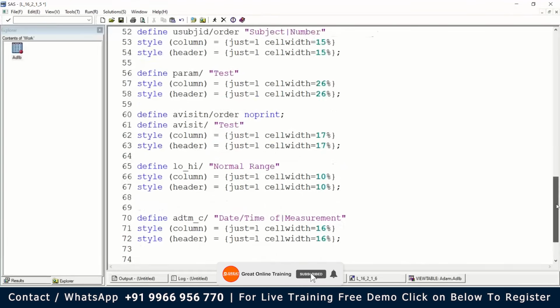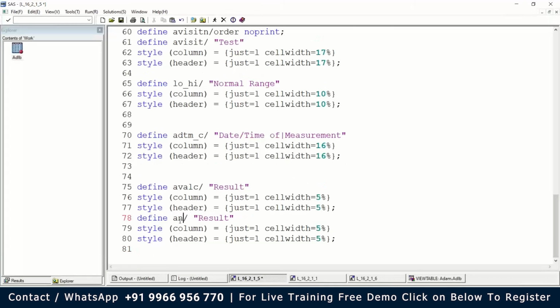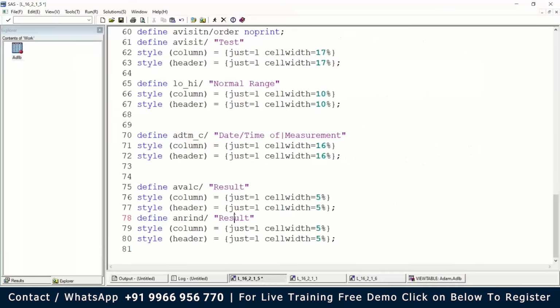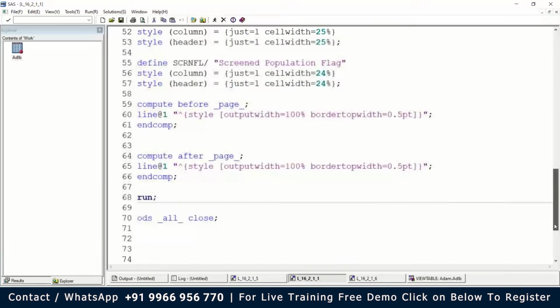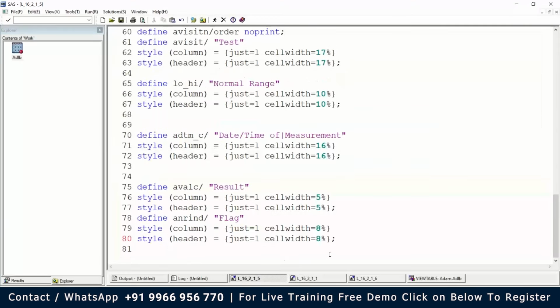Yeah. So the final variable is ANRIND. That label is flag. Okay. So after that, as usual, one line above and one line below, and close the output.